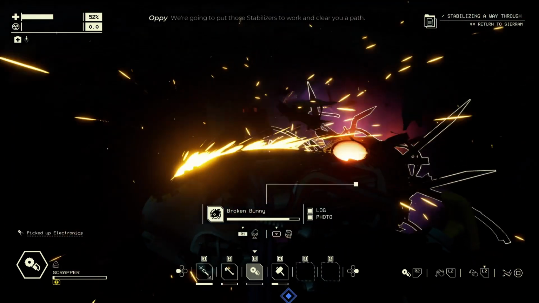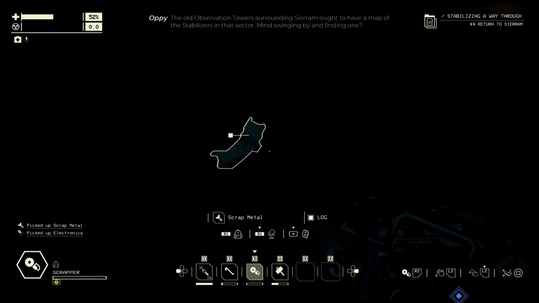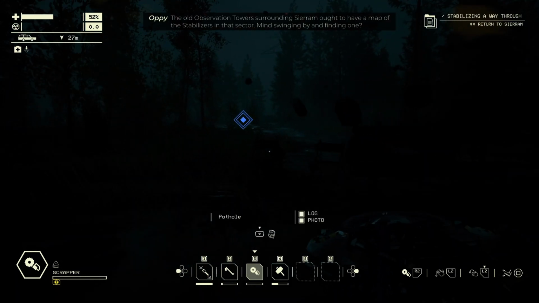We're going to put those stabilizers to work and clear you a path. The old observation towers surrounding Sierra ought to have a map of the stabilizers in that sector. Mind swinging by and finding one?